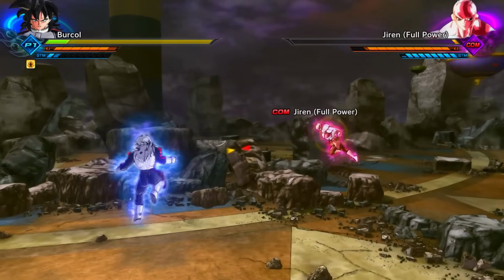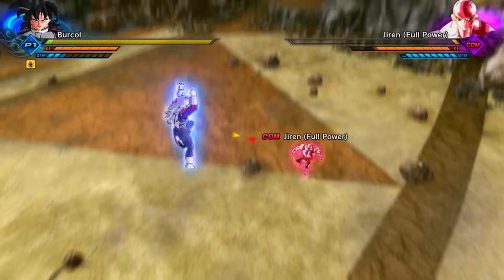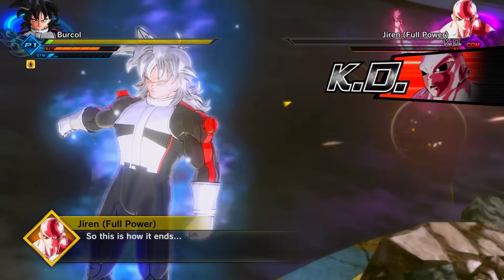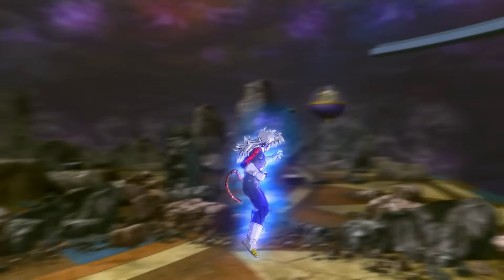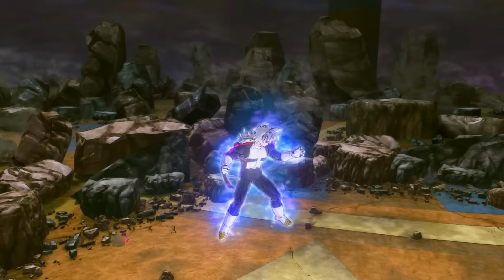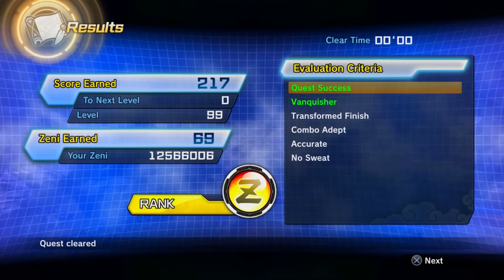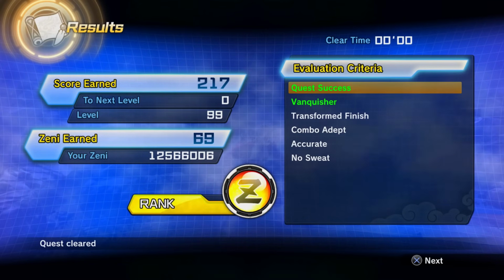Now, full power Jiren, you may be able to see here, is actually only level 60. Of all levels, why level 60? Why not level 80 at least? I don't know. So you may have to be level 60 to do this. But again, if you can't talk to him, just try leveling up, try progressing through the story mode, and unlock the previous Awoken skills in Dragon Ball Xenoverse 2. But you probably won't have too much of an issue.